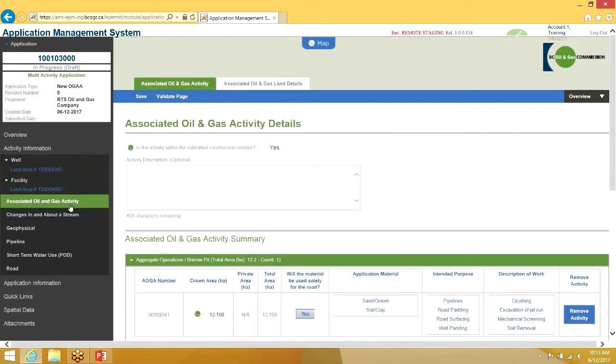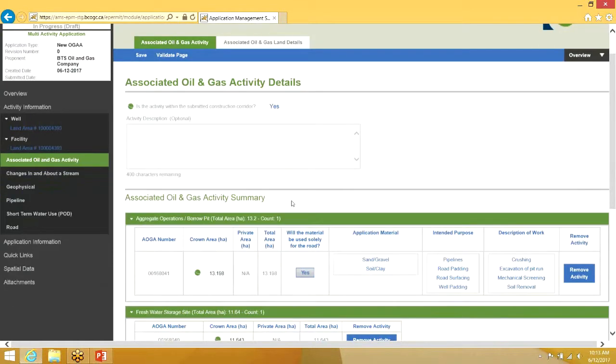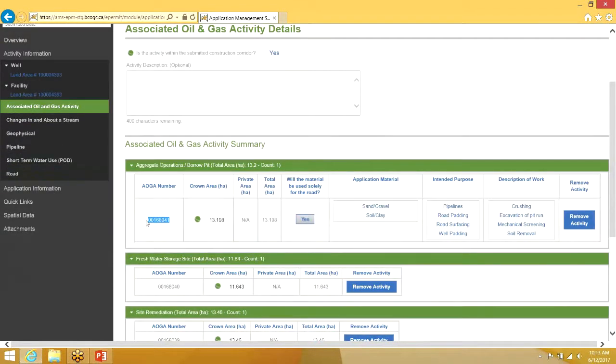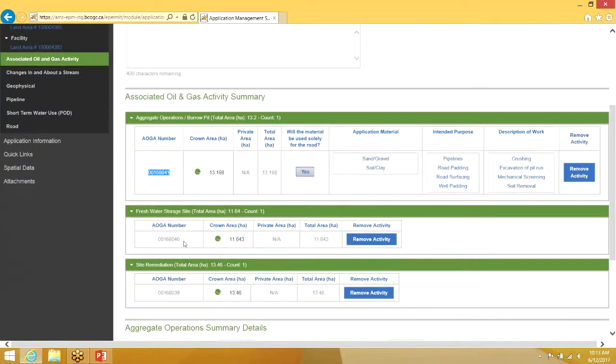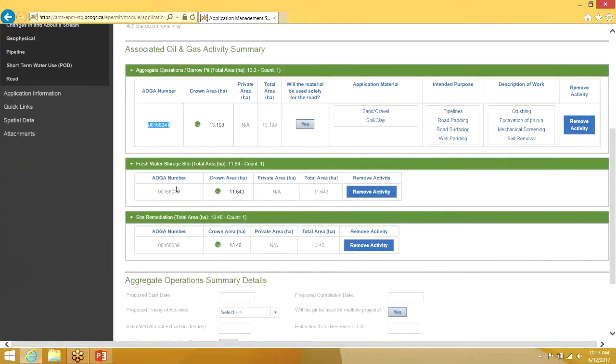And I'm just going to click through these activities here. So for associated oil and gas activity, the system generates an AYOGA number, and it's displayed here. So an AYOGA number will be generated for each ancillary polygon that's uploaded. So in this scenario, I uploaded 3 associated oil and gas polygons, and as a result, I have 3 AYOGA numbers generated.